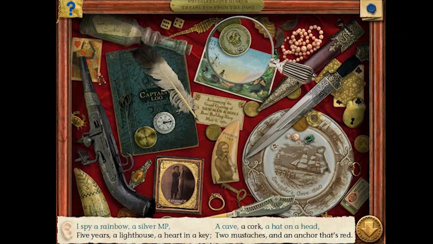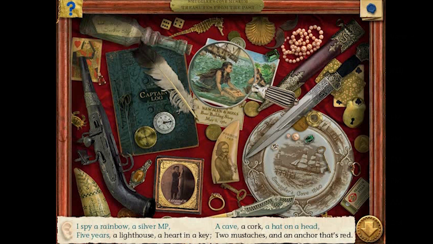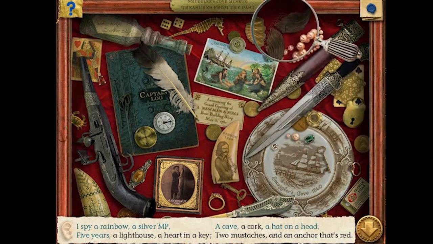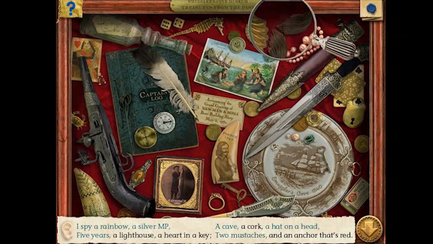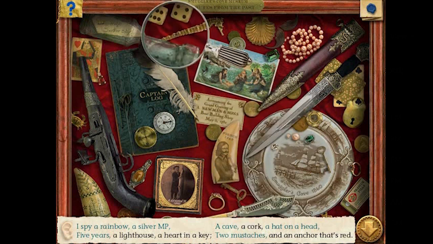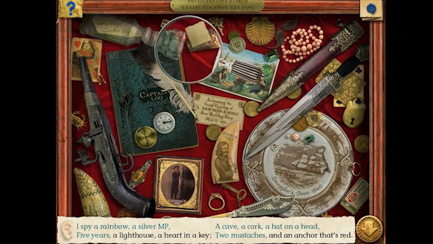Here we are. Five years. Here we go. Two mustaches, eh? Okay, we'll find that other mustache. Here we are. I didn't even notice it. It's much in the dark. Two mustaches. It looks like it was talking. A cork. Cork? I'll find it. A cork. Wow, that was sudden.